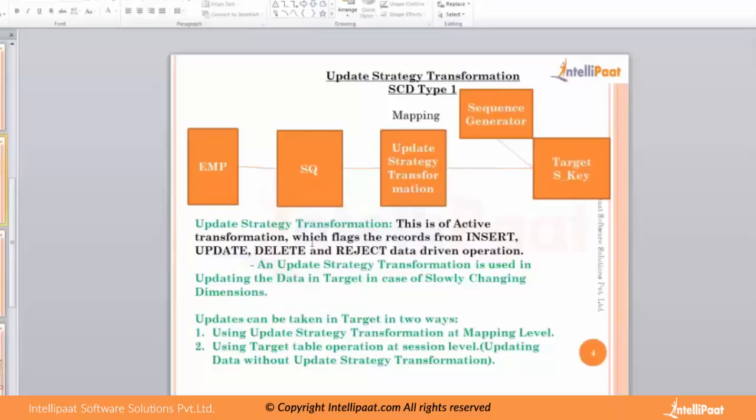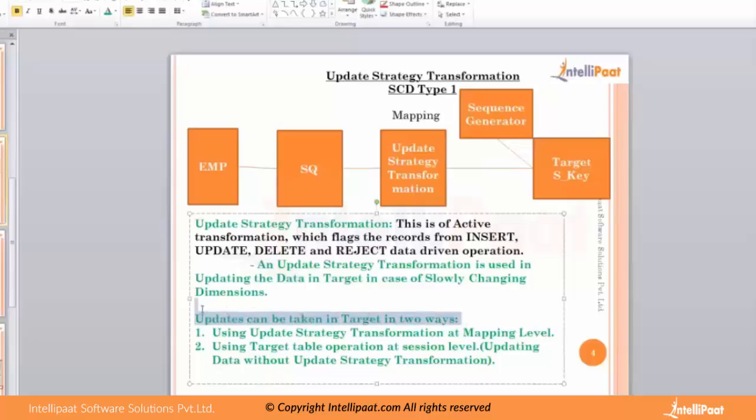Basically it's an active transformation which flags the record for insert, update, delete and reject, a data driven operation. The most important thing I want to tell you is that update can be done in the target in two ways. It's not only the update strategy transformation.